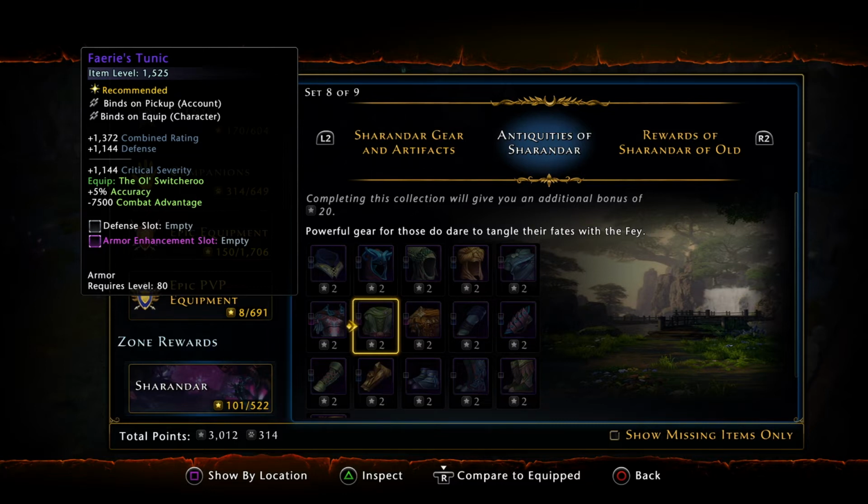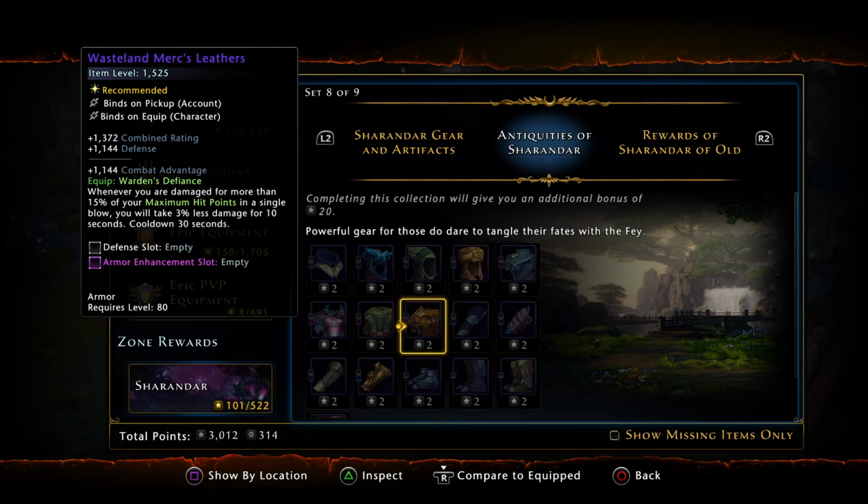We've got the old switcheroo. 5% accuracy, minus 7,500 combat advantage. That's pretty much useless. I don't know why anyone would wear that, unless you wear it for the item level because you got nothing else.